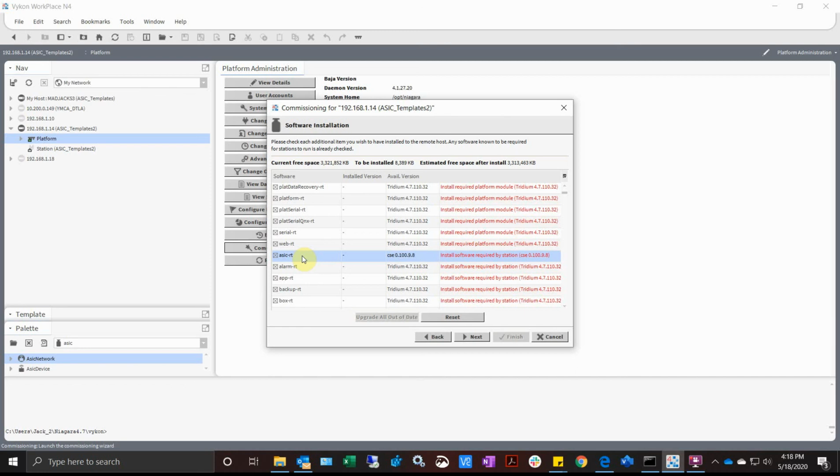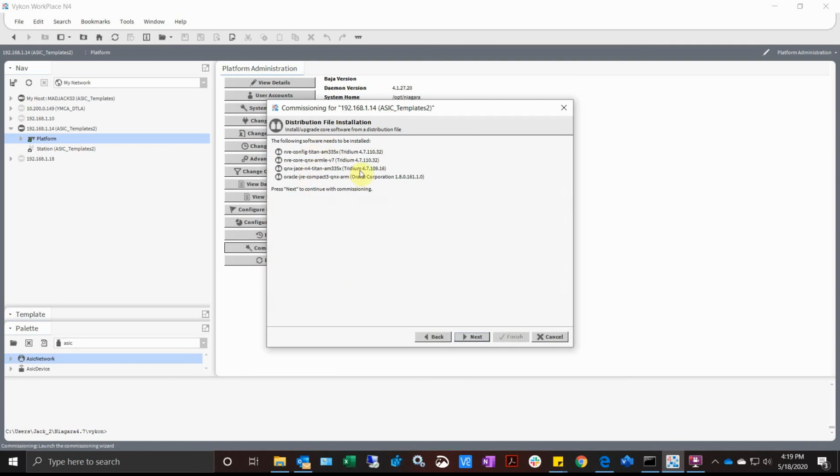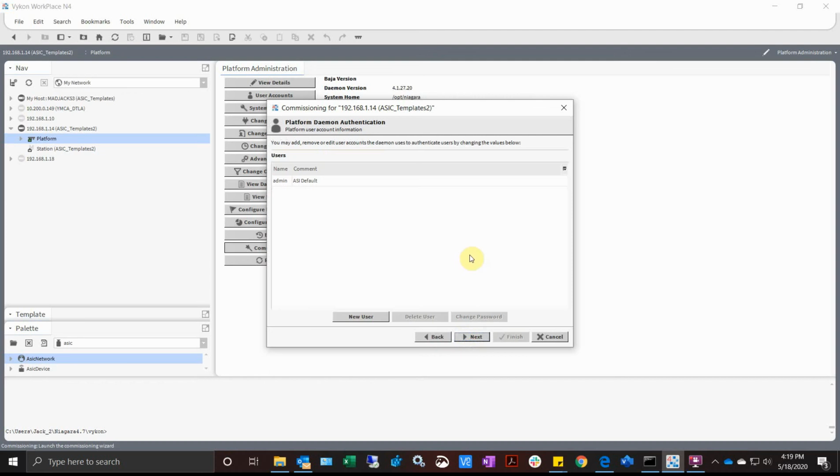If you don't do that and you just create a new station and put it on the JACE, then you'll have to go back and add the modules that you need for your station. Otherwise you won't be able to load the ASI network. So doing it like this and transferring the station or running a commissioning wizard is a lot easier way to do it. So we can click next. If there's any others you want to select, you can. Here's your core software that's going to get installed. I'm on version 4.7.1.10, so that's what we're going to put on it. It doesn't matter if you were on 4.8, it would say 4.8 here, or 4.6 or whatever. It's fine. Don't be worried if that's different on yours.